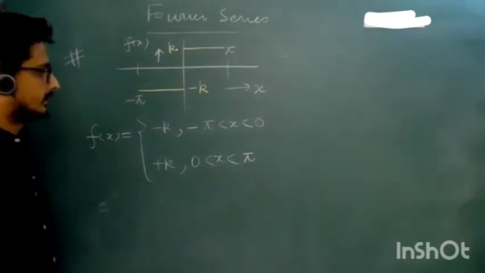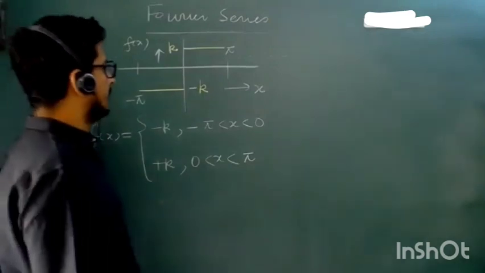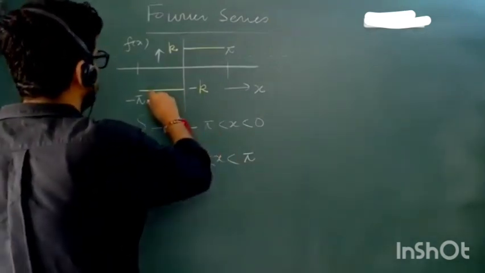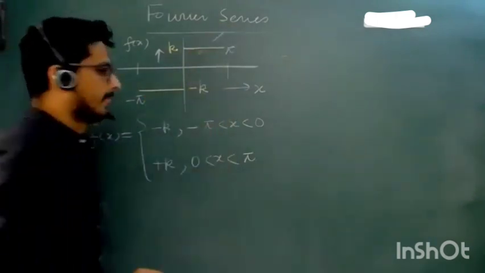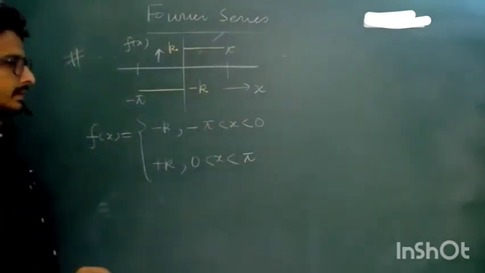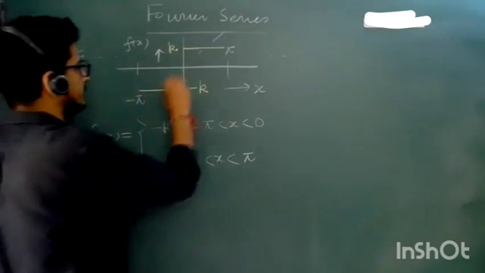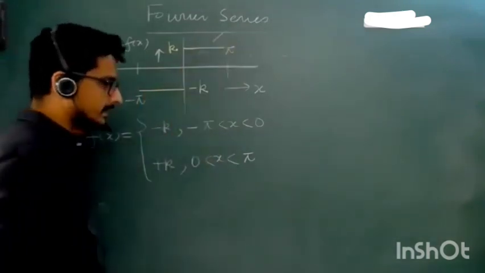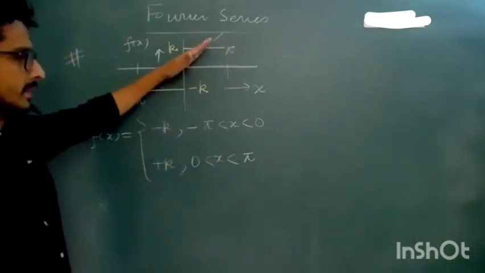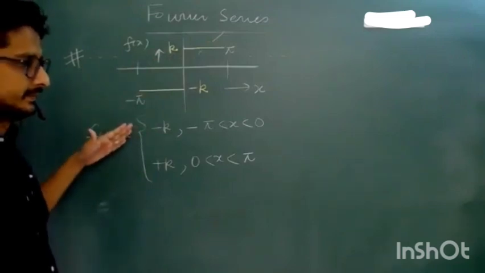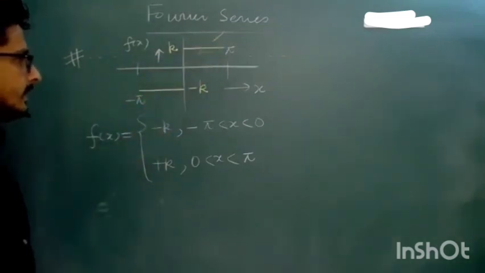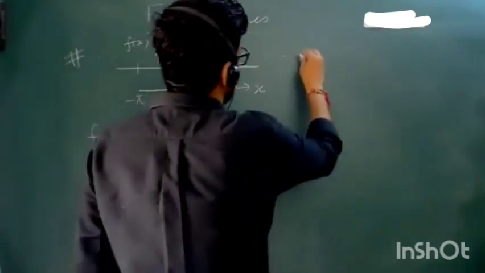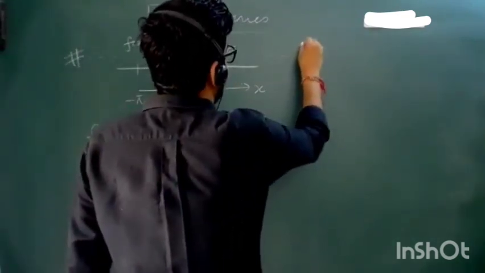If I look property-wise, if I just draw an axis like this, which is the y equal to x axis, this is symmetric about this axis, correct? This signal is symmetric about this axis. So you can note down that this is an odd function.